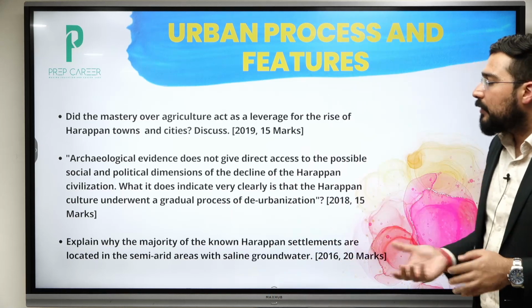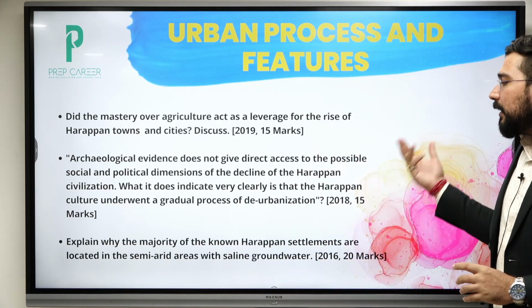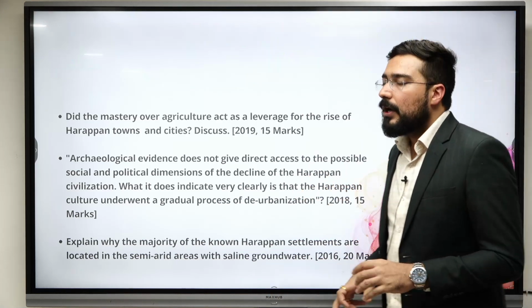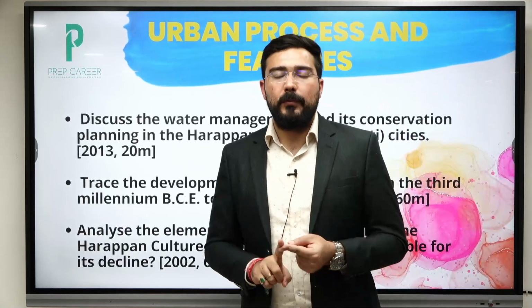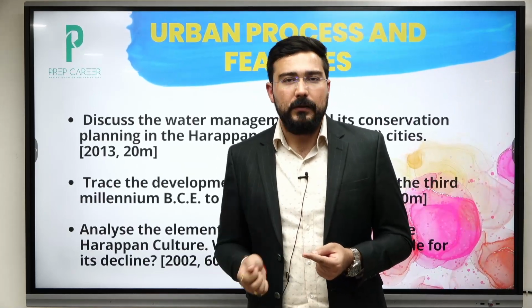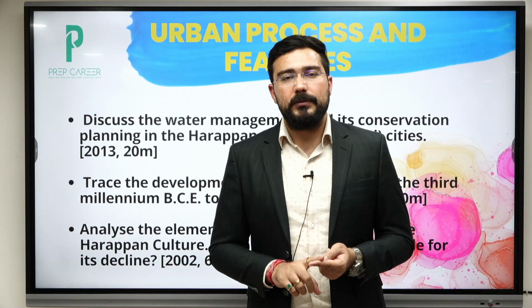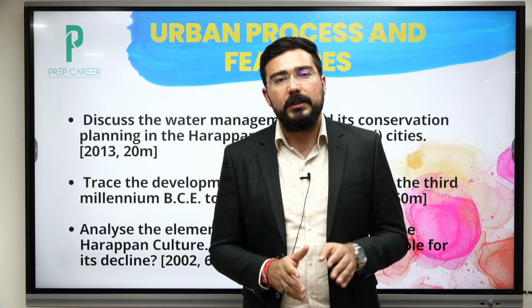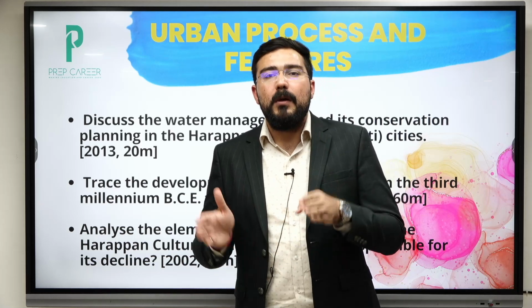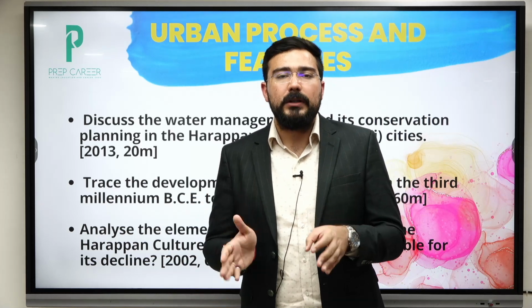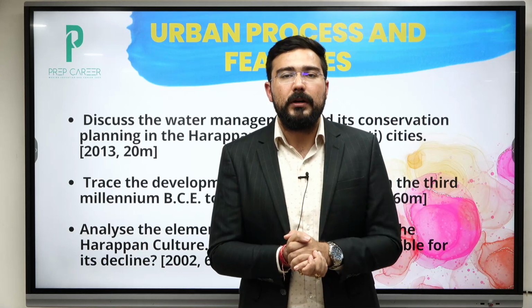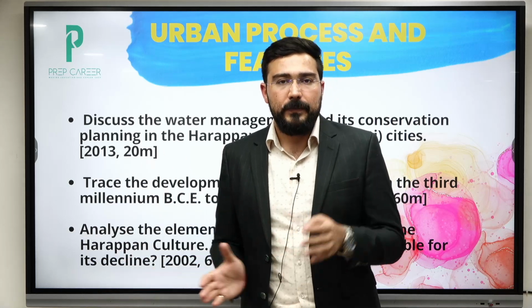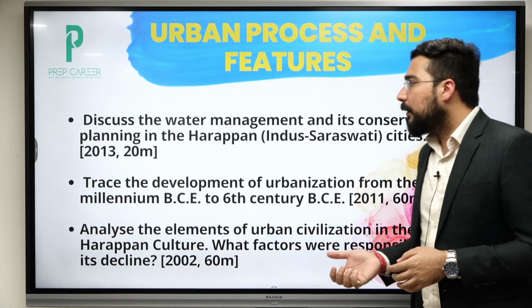And why the majority of the Harappan settlements are in the semi-arid region with saline groundwater. We need to talk about how these people were basically dependent upon secondary economic activities. These were adapted to the circumstances also. There was a system of canals for irrigation purposes, as well as the monsoon link theory. Previously, the main center point of the monsoon was in the northwestern part of the Indian subcontinent rather than North India. Alright, that's why, because of these factors, they were able to sustain.